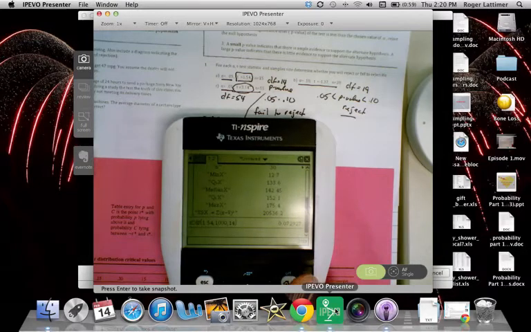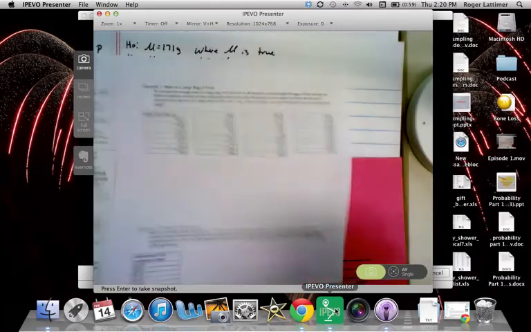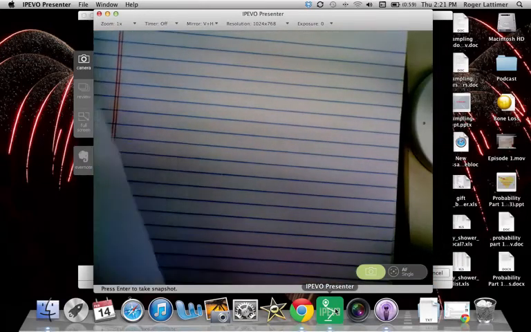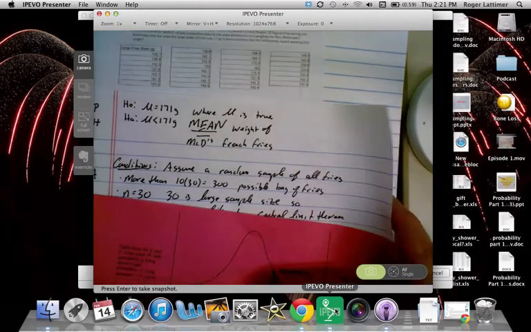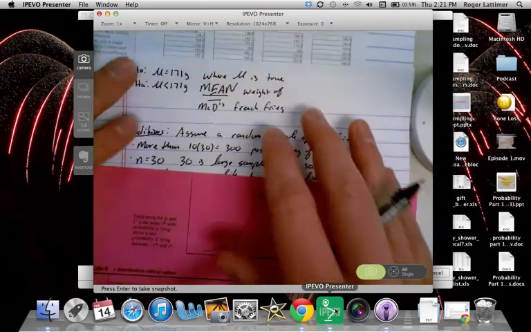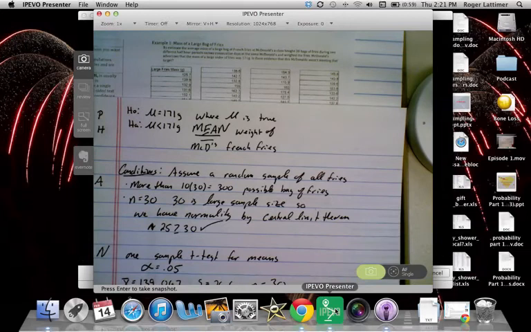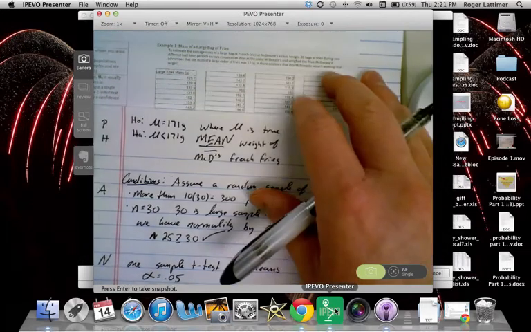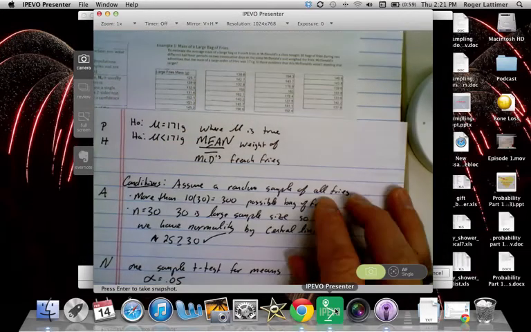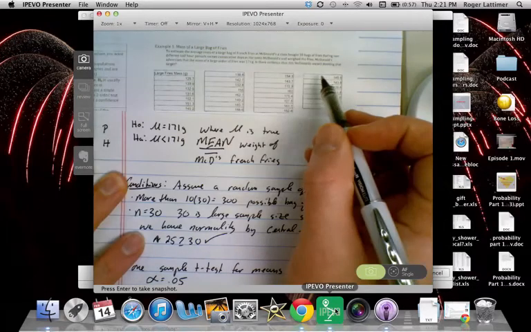Okay, let's go ahead and do a test now. All right. So on the other side, let's take a look at the one with the French fries. Alright, looking at the French fries. And you can read the problem so you see what we have. But what we have is a random sample of 30 sets of French fries from McDonald's and their mean weight. So what I did is I plugged these into my list to start off, and then we're going to work from there. So we want to see, are they meeting that target?